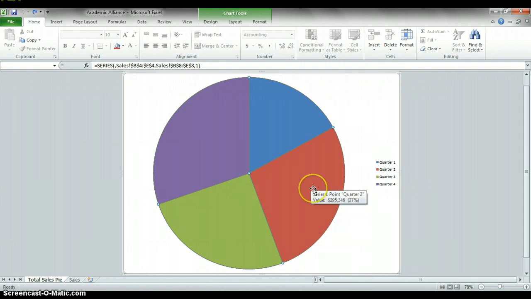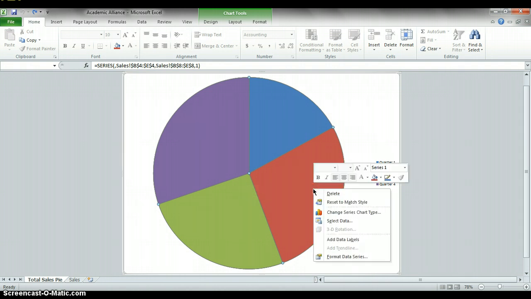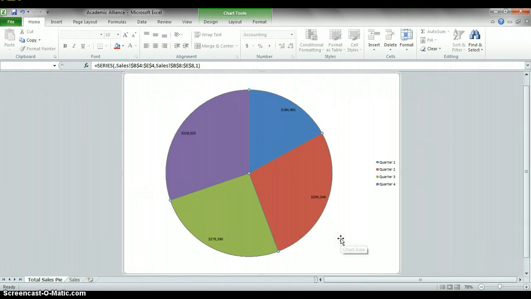Now we're going to right click in one of the pie slices, and we're going to choose Add Data Labels. Now the default option when we add data labels is to show the accompanying numbers, that is the sales figures, whatever numbers were in the cell.